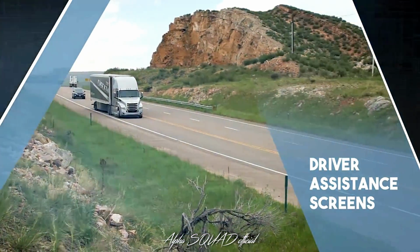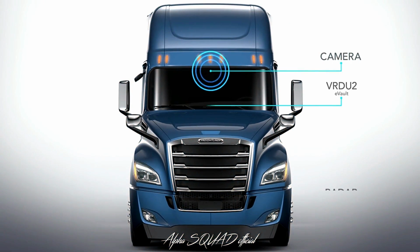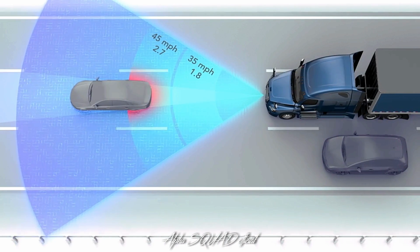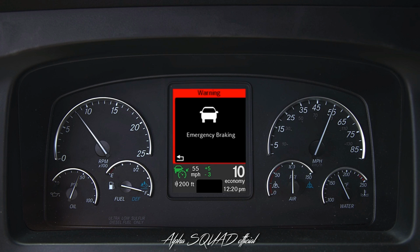Driver assistance screens provide feedback and information from Detroit Assurance 4.0 if equipped. Colors change on the dynamic graphic based on conditions including speed, following distance, and lane deviation. The display shows the current status of the vehicle in all conditions: current speed, current following distance, and current position in driving lane. If the conditions change and the vehicle enters a condition where a warning is generated, the colors on the screens change to warn the driver.